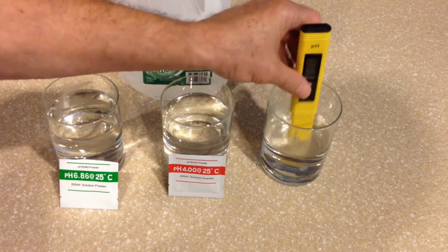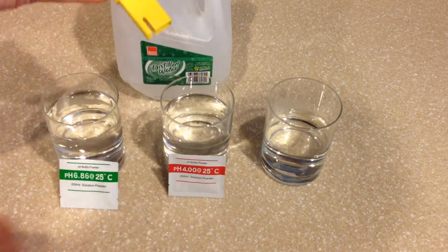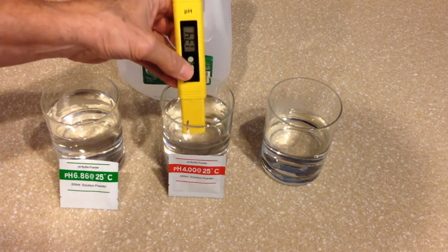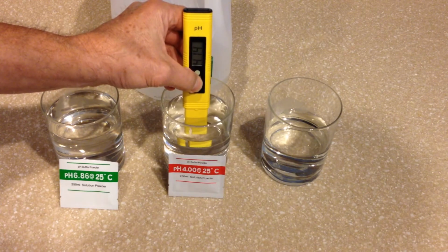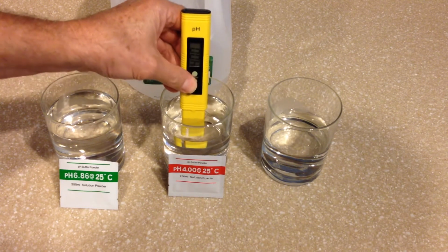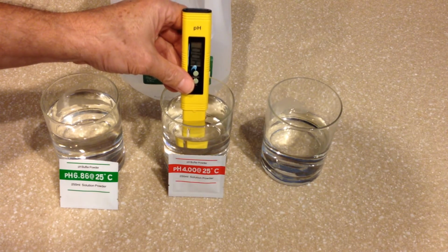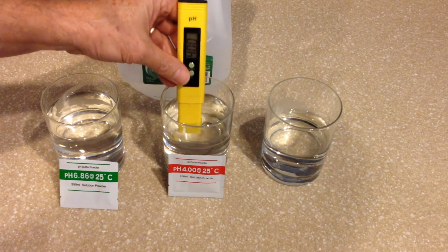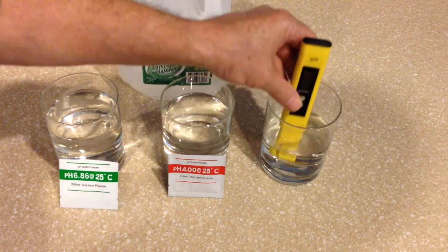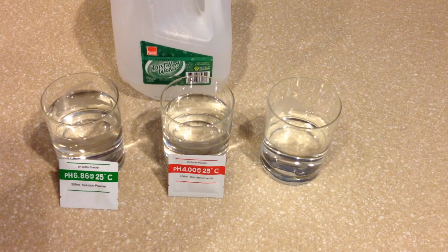I'm going to rinse it off in the distilled water, dry it off a little bit, then simply put it back into the 4.0 solution. And again, I'm going to press the calibration button for 3 seconds, release, and then press it one more time and it'll start to flash at 4.0. When it stops flashing, it'll be completely calibrated. And there it stopped. It stopped at 3.99, as you could probably see. And I'm simply going to rinse it off, and it's completely done. It's that simple to calibrate.